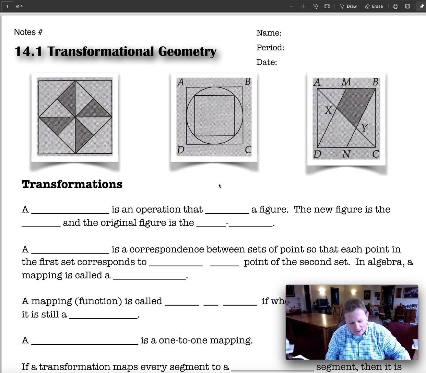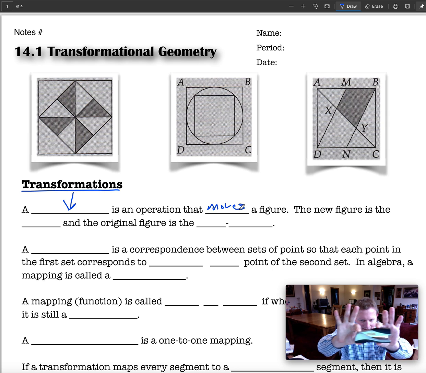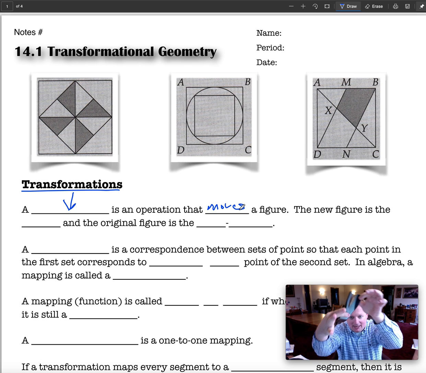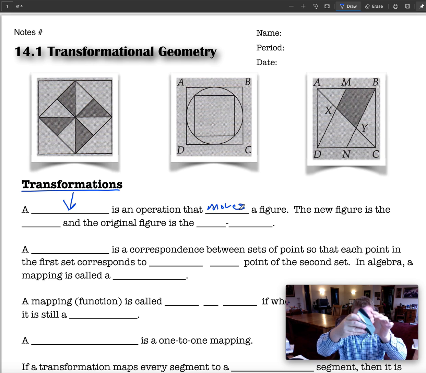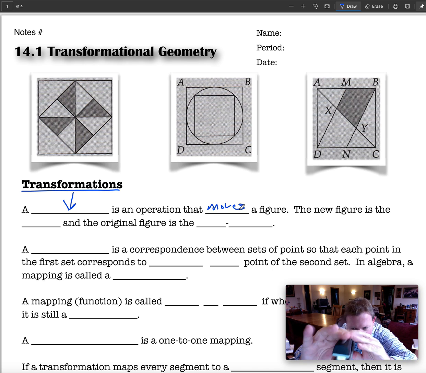So if you look at this, we're going to start a chapter on transformations. Transformations to transform. A transformation, take that word and write it right there. A transformation is any operation that moves a figure. And so transforms it. We take figures, like I have this stapler. I can translate it, that means slide. I can reflect it, that means flip. I can rotate it, that means turn. And I can dilate it just like your eyes and the pupil gets bigger.